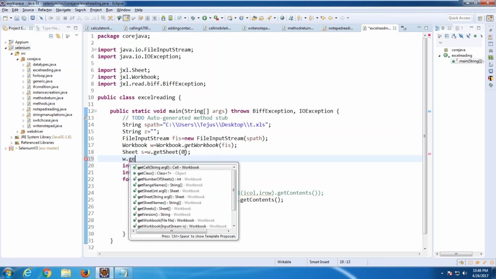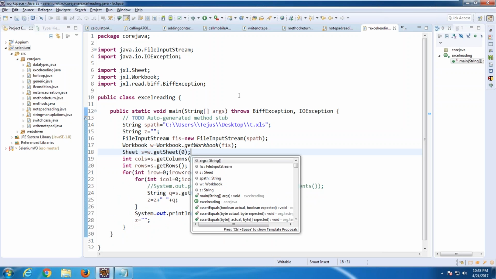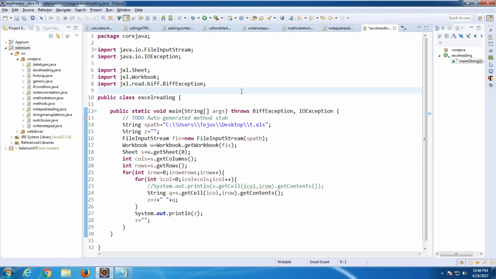Get sheet names: how many sheets are available in the current workbook? Okay, cool. So this is how we'll read the values from the Excel sheet.